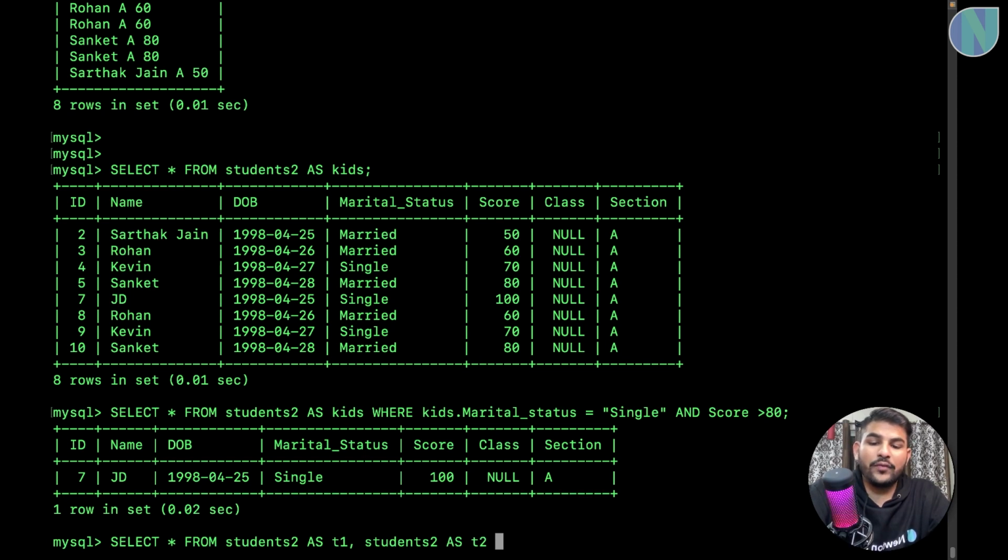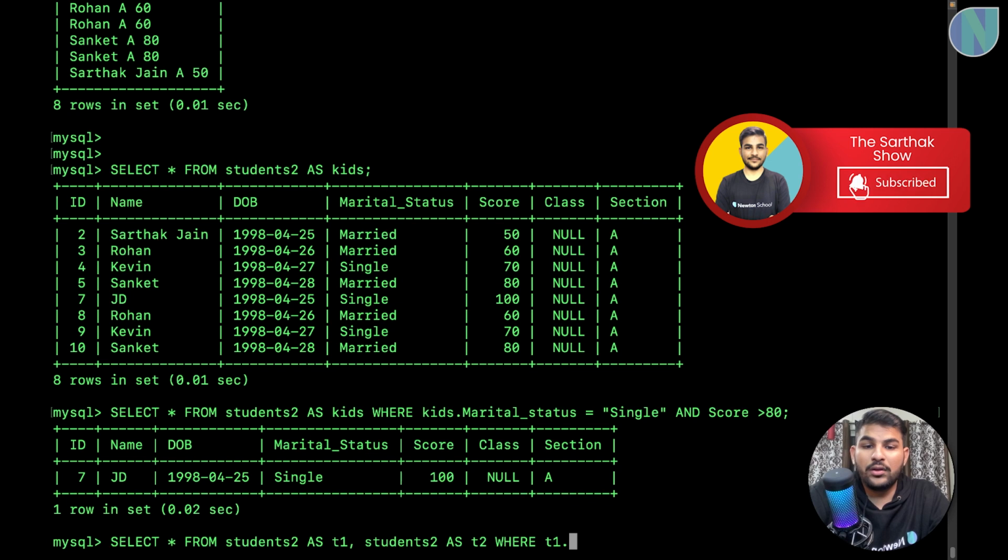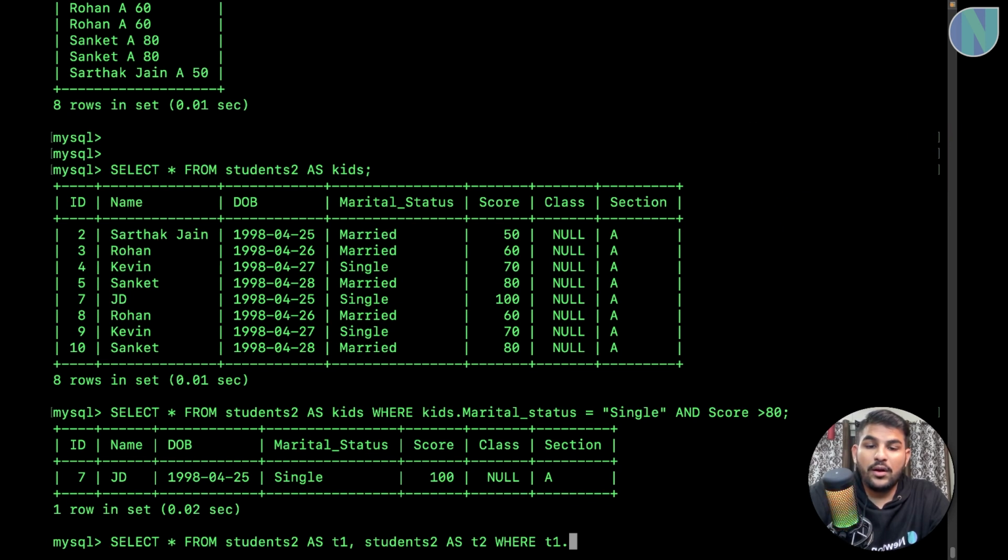Now I want to use a where condition where T1 dot, I want to see where marks are same but name is different.